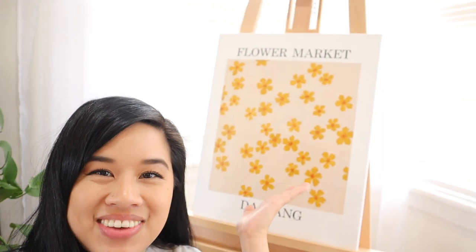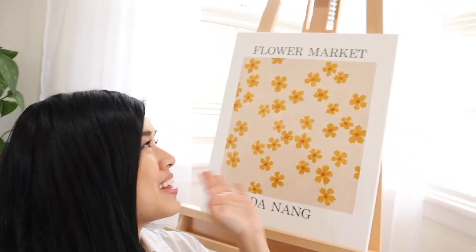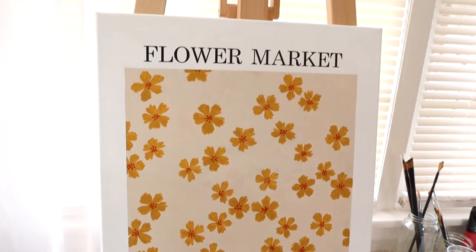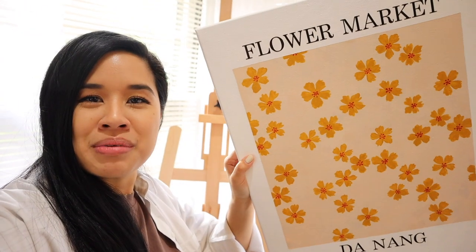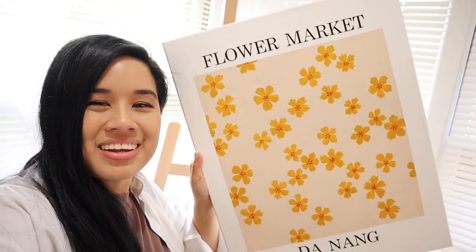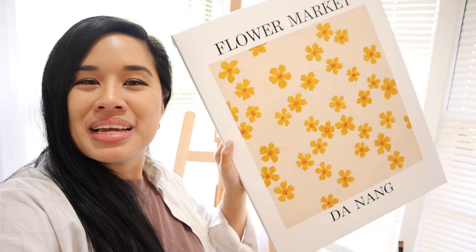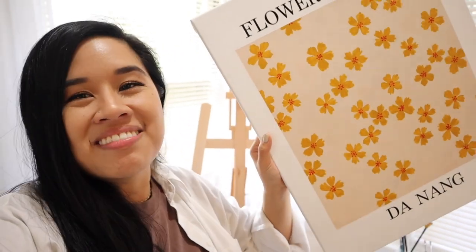Did I just make this? You guys, this came out better than I even thought. I love that this looks like a poster print, so I'm debating if I want to frame it or not. Let me know in the comments if you think I should frame it. I was a little afraid it wouldn't turn out, so I'm really happy with how it looks. And I'm also thinking about making some of these for you guys in the future. Let me know what you think.